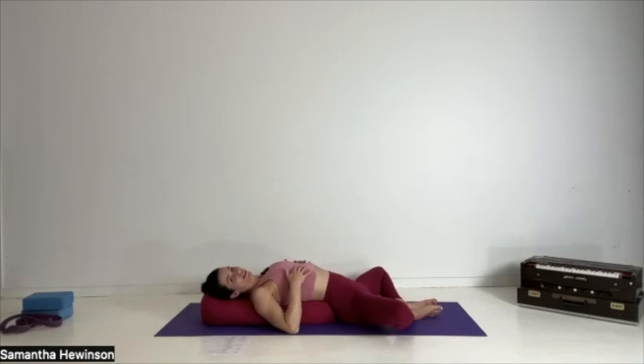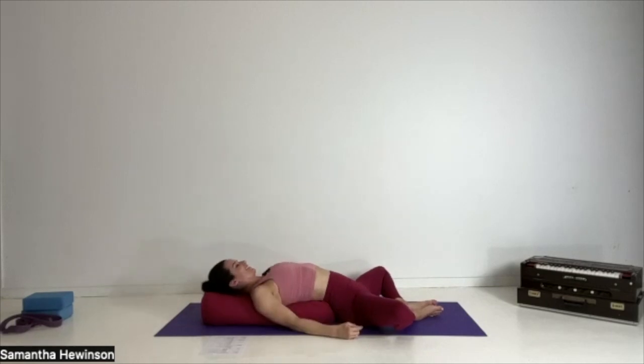I'm going to try a challenge for me, which is to stop talking, so that we can have some quiet time. I'm just letting go into this pose, let go through the hips, the belly, heart center. And most of all, letting go in your mind.